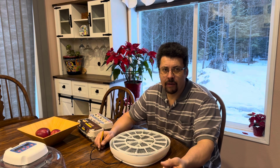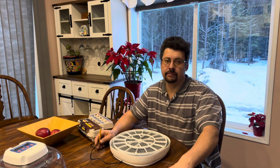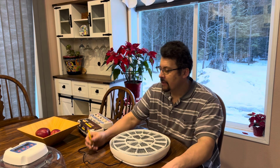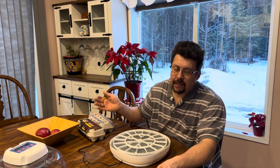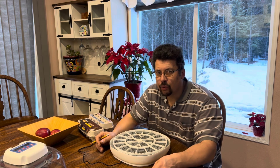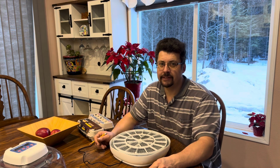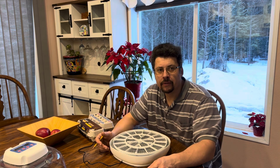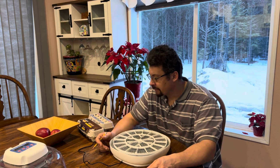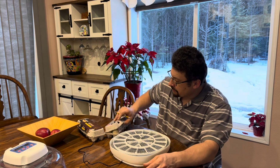If they go from basically the chicken to the incubator, they'll hatch in 21 days, 20 and a half to 21. If you gather them over a few days and they get cooled down to room temperature, it'll take 22 and a half, almost 23 days sometimes. It takes a full day for that egg to get up to temperature and actually start incubating. These eggs I gathered over a span of 4 days.